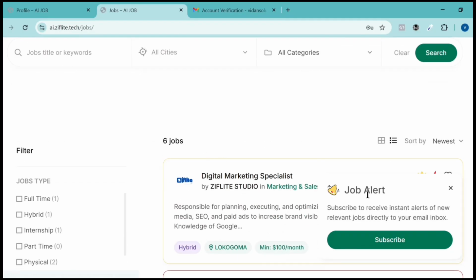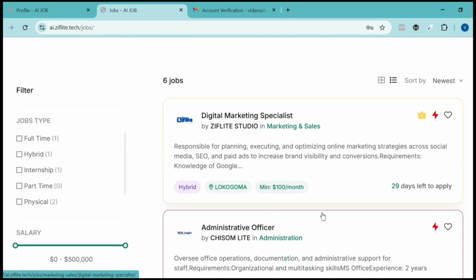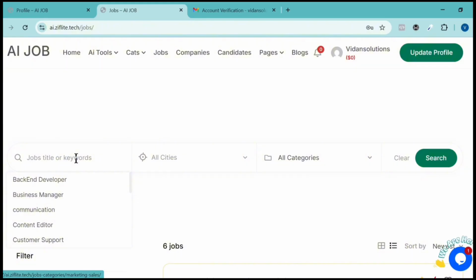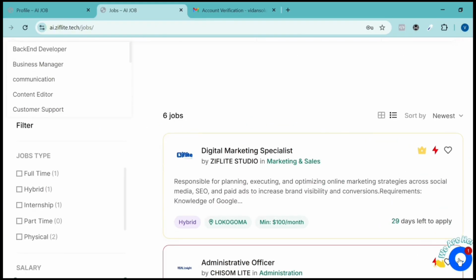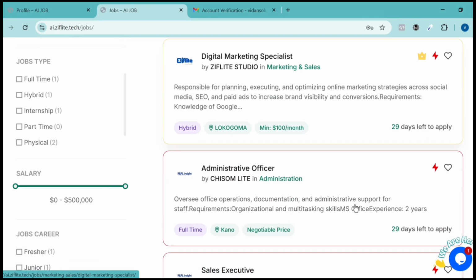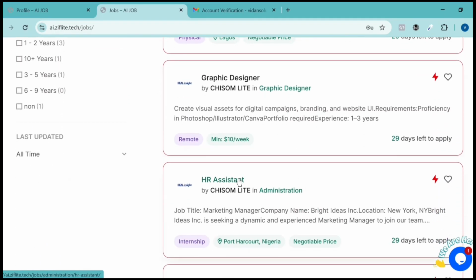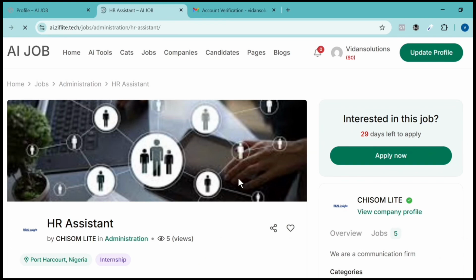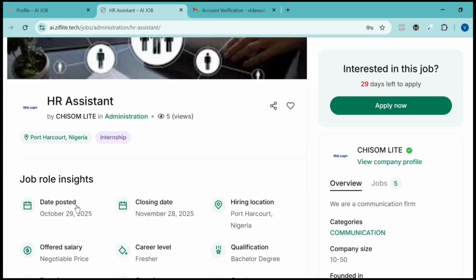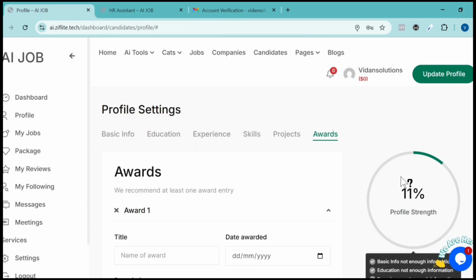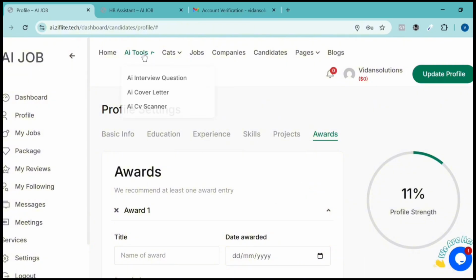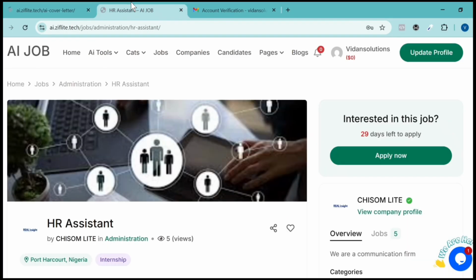So now we scroll down and we could use the search to actually search for jobs, typically, or we could use our chatbot, any one we choose to use, right? But what I want to apply for is, let's look for an HR assistant, right? So I click on it to open the full job details. And let's imagine the scenario that I have set up my profile and everything, fully, but I have not. But let's just imagine. So what I want to do is I come here on AI tool and click on AI cover letter.